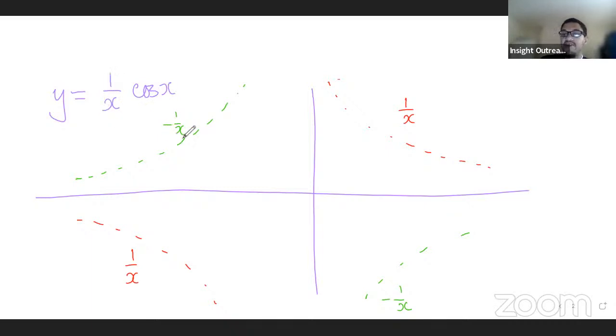That means I know this function will be on the 1 over x graph at each 2 pi. So let's say at 2 pi, it's here. At 4 pi, it will be on here. Then at 6 pi, it will be on here. And the same for minus 2 pi, minus 4 pi, minus 6 pi. They're multiplying by 1, so they're again on the 1 over x graph, like here.